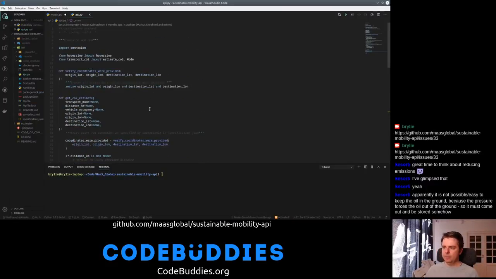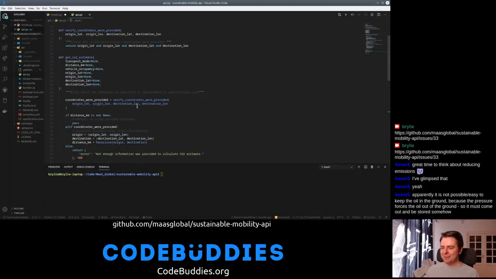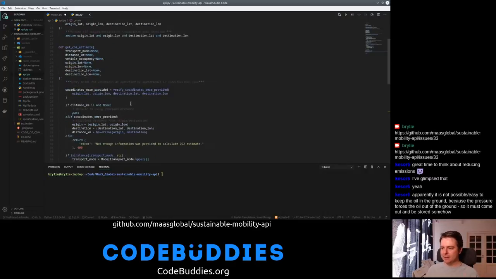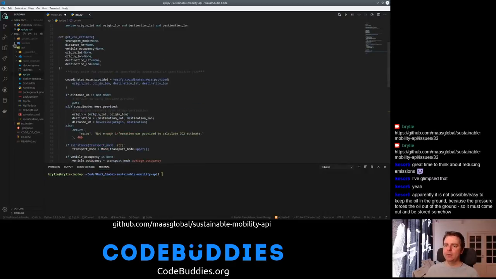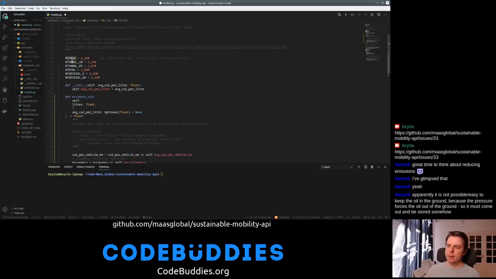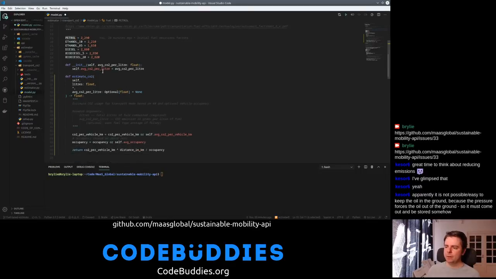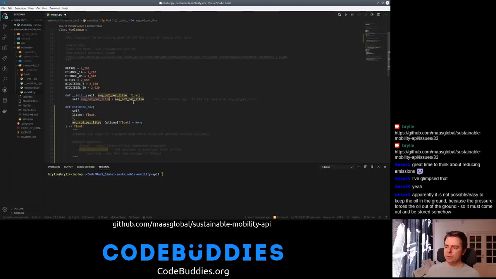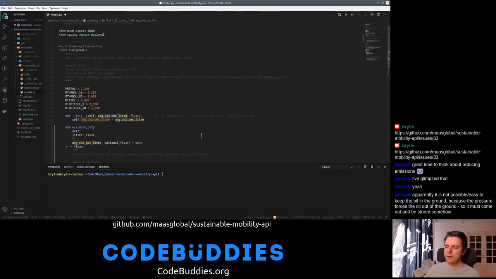Yeah, this is just a really cool project. It's dealing with geographic distances, and we've got some cool dependencies. We're trying to keep the code we write minimal and simple and rely on other organizations for the heavy lifting. So we've got a data structure that represents CO2 per liter of various fuel types. So far we're able to cover petrol, ethanol 10 and 85, diesel, biodiesel 5 and 20. And we initialize this enum with either a user provided average CO2 per liter.